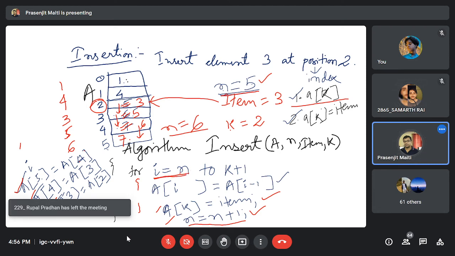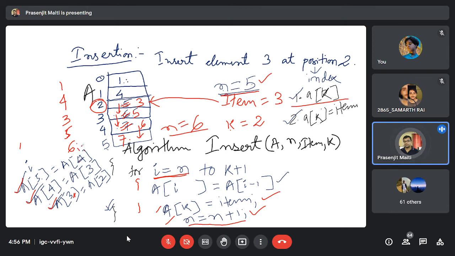Now A4 stores A5, then A3 stores A4, A2 stores A3. So what is the last I value? 3. What is the last term? A[I] equals A[I minus 1].